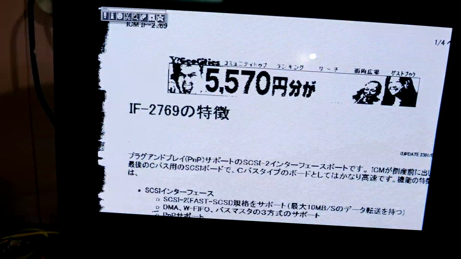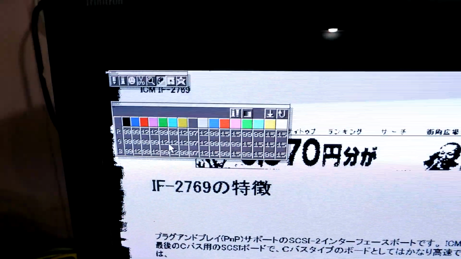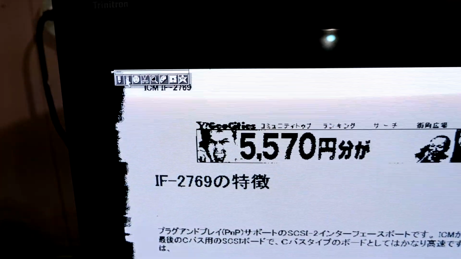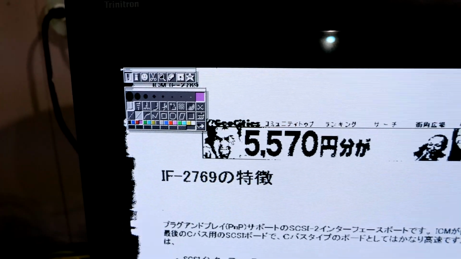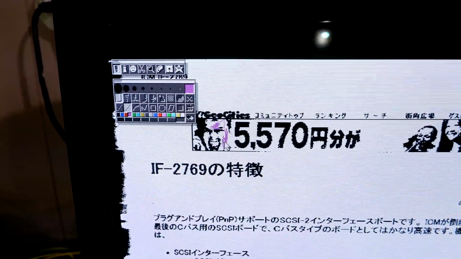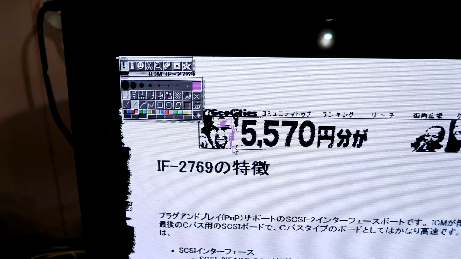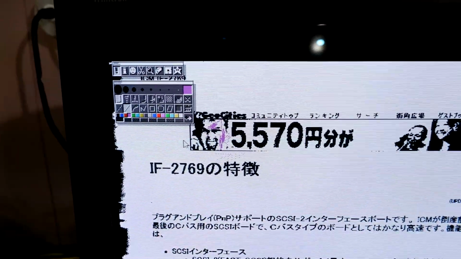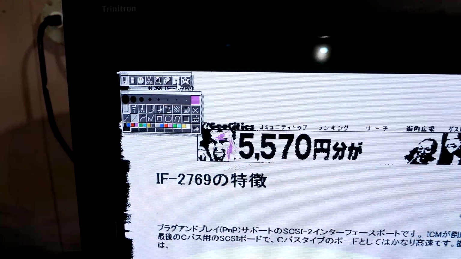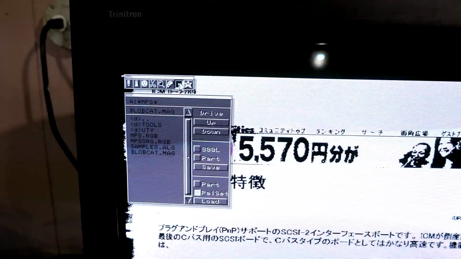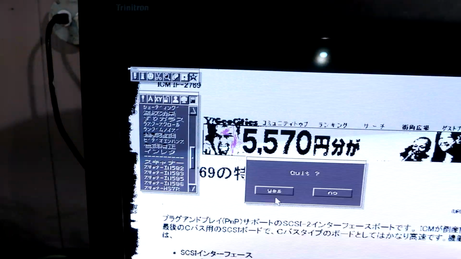And now if we wanted color, we could do that. So we're going to back out of this. And as you can see, there's our PC-98 color palette, because the PC-98 can display 16 colors. And you get to pick which of your 16 colors you want. And then you just pick here, and you could draw in color, do all your sprite stuff here, if you were doing art on here. And this is what a bunch of PC-98 artists did for coloring. And then they could dither if they wanted to, do dots. Very interesting stuff. So this is just one of the paint softwares. This was MultiPaint, which was published by C-Lab, which actually made Rusty for the PC-98. We're going to quit here.